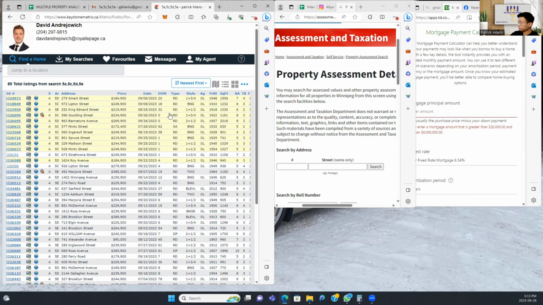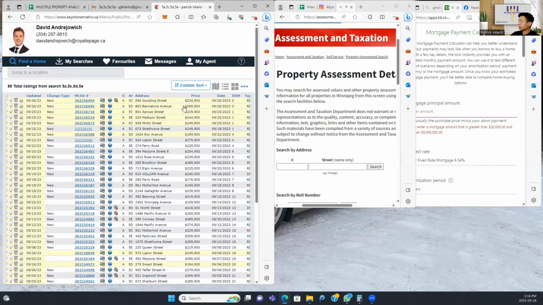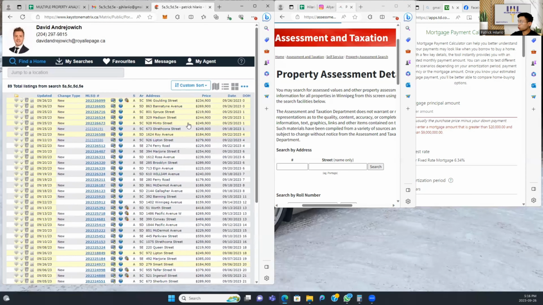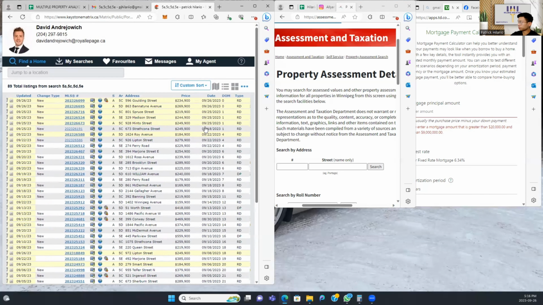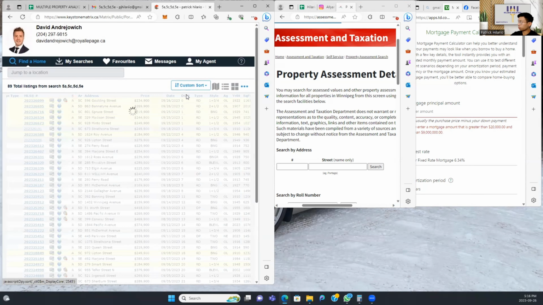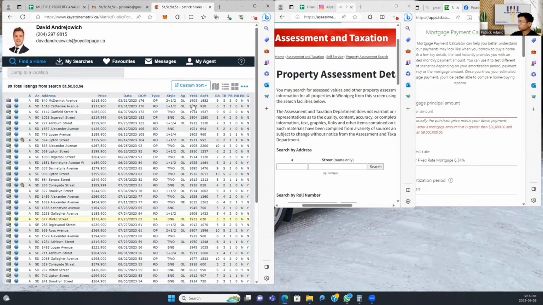So with that in mind, I'm going to look at days on market, DOM. It's right here. Click this. Now I'll see. Now again, it's ranking it from the least amount. So these are new, you can see that these are new properties, just came on market. Don't necessarily want to look at that just yet. I actually will prefer to look at properties that have been on market for a very long time. This is 176 days, goes all the way to like 90 days here. So let's take a look.